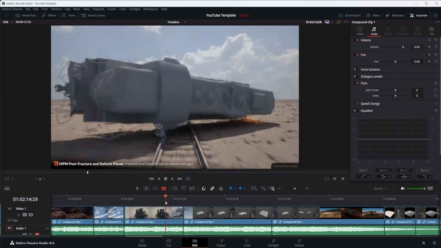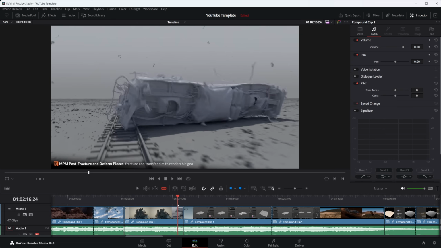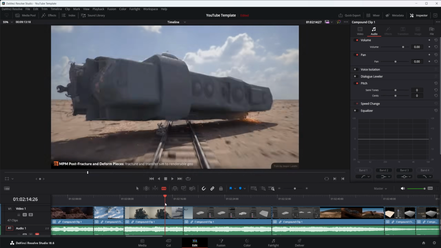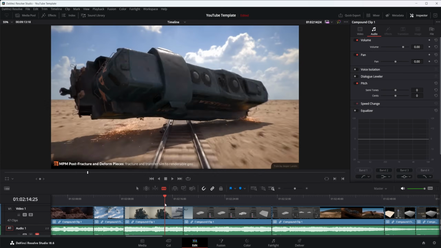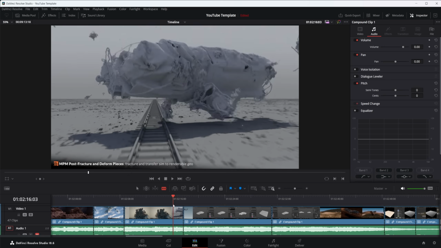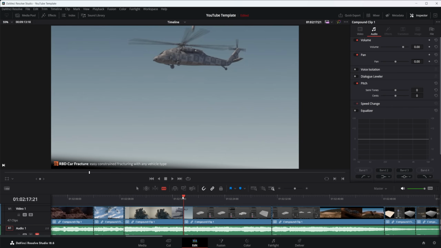Got a couple different examples of this. So we've got this train here. This one's pretty cool as well. All really, really awesome animations, really well done visuals with this. So interesting stuff for NPM. I'm going to have to take a look at that at some point. Just haven't got around to it yet.